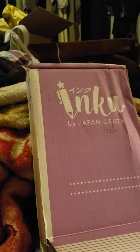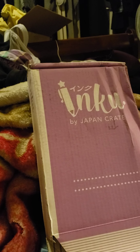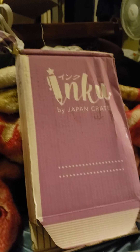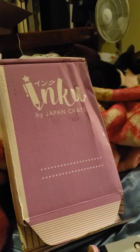They don't really sell a lot of cutesy stationery in the United States, but they sell a lot in Asia and Europe. Even though we are going into the computer age, it's really cool to have cute things. I'm also in college, so I like to pull out really nice stuff when I'm using regular paper.